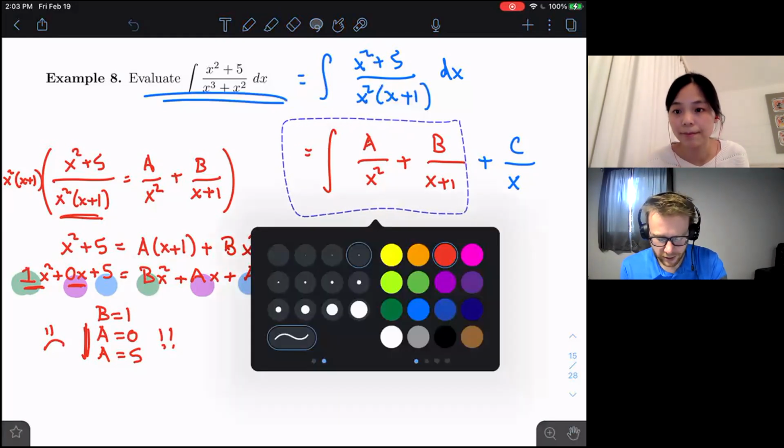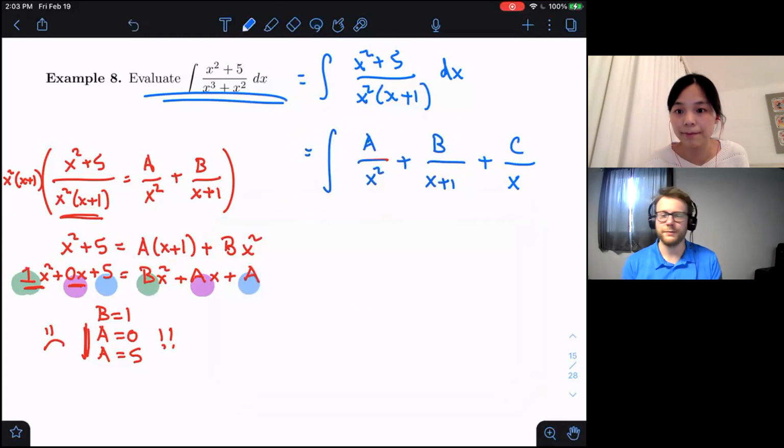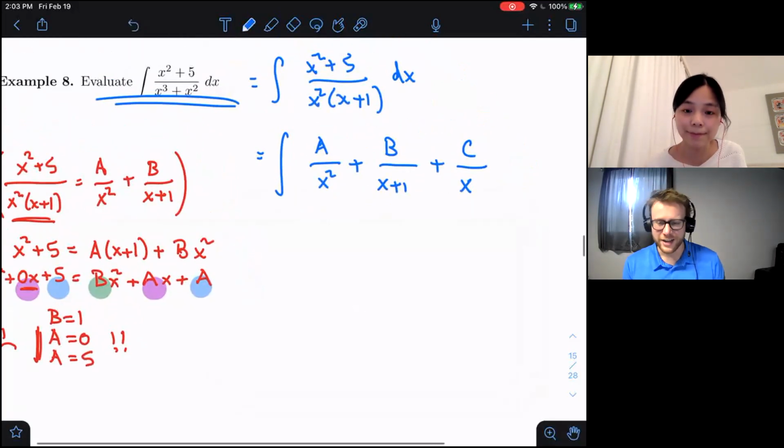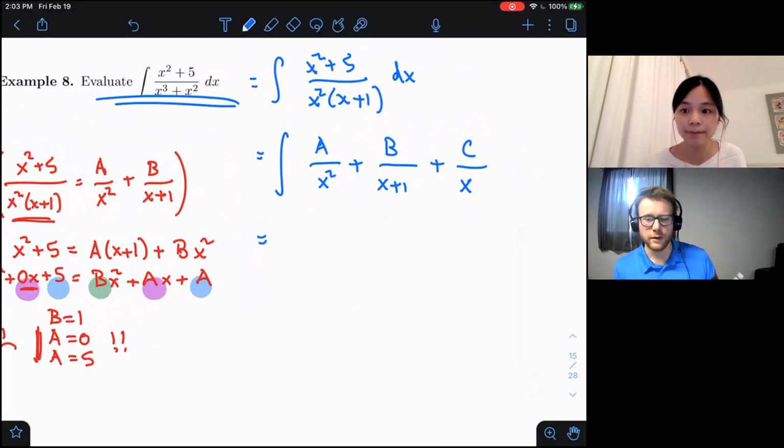I wanted to turn this blue because we're about to do it right now. All right, so let's see the right way to do it and kind of what we should get here. Kind of in line with what we've been doing for some of these other ones. I'm going to go ahead and do the calculus and integrate and everything here first. Then we'll do the algebra, and then we'll come back and throw things in.